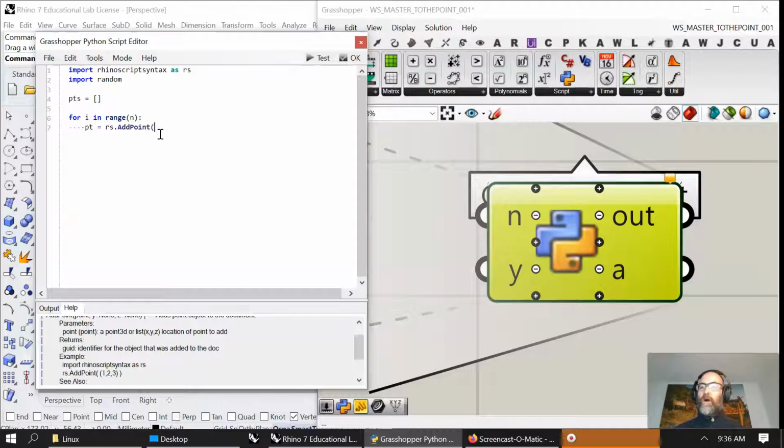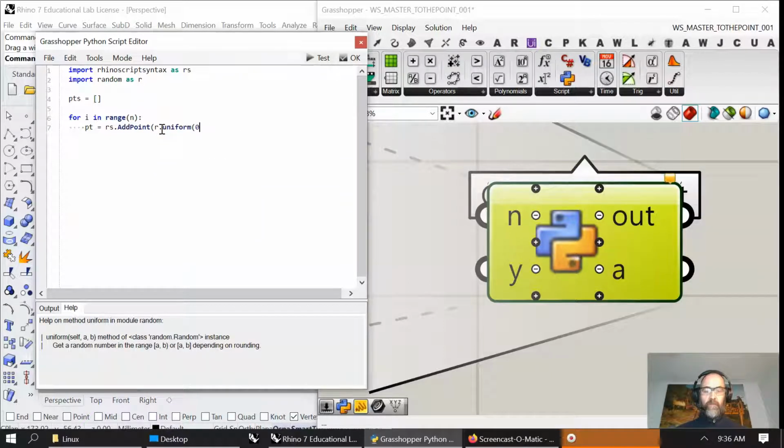But let's import random as r to save us having to type random every time. r dot. Nice little shortcut. Uniform is what we were using to get a decimal, set between a range of what we wanted. So uniform, and we'll set that between 0 and let's say x. So we're at least having some excitement to our life. And let's do it again in the y direction because we're creating a point. Uniform, autocomplete, and let's do that 0 to y.